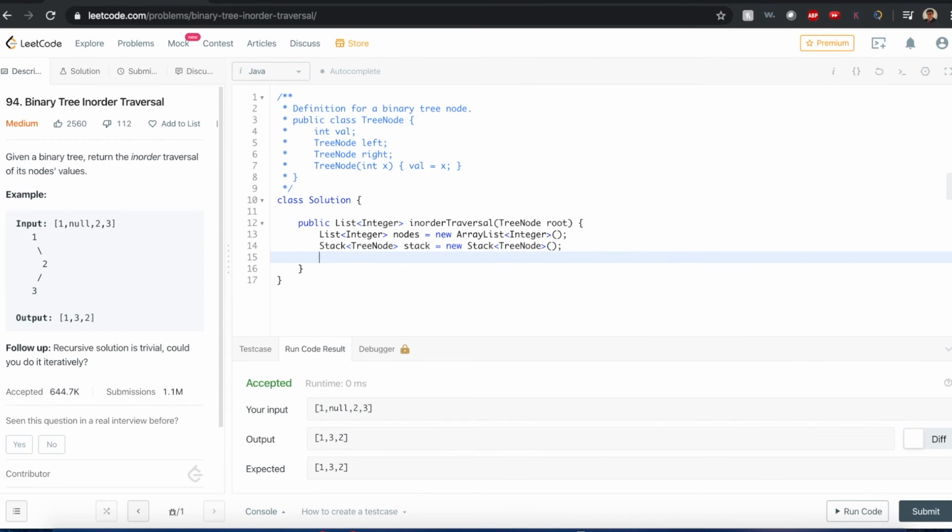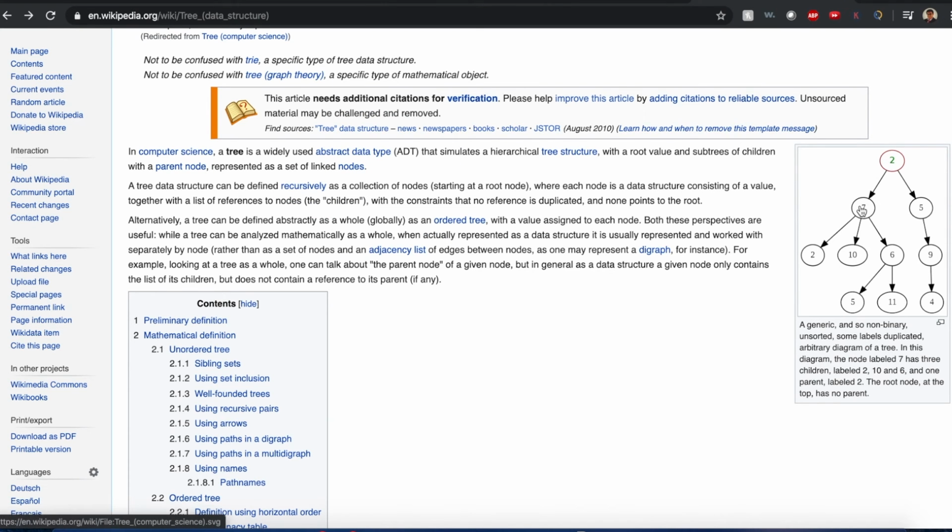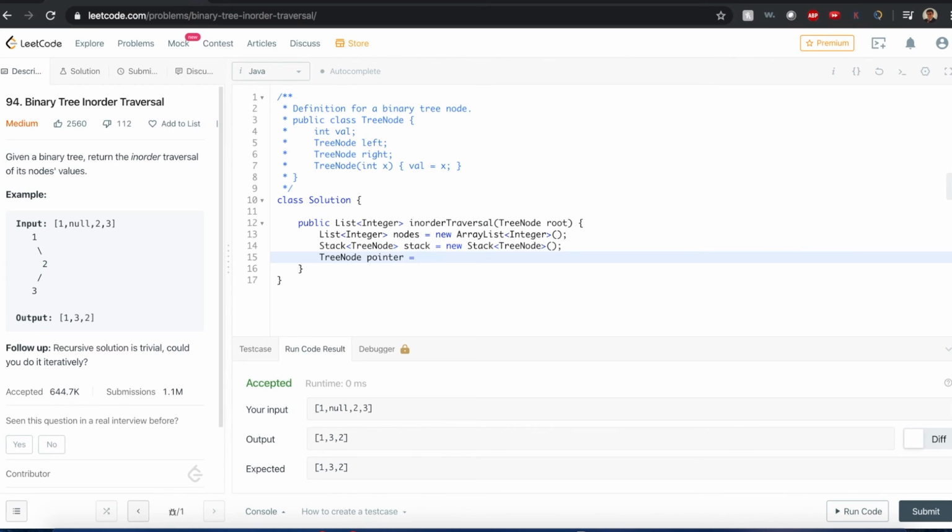I think I'll create a tree node pointer, so that I can say, hey, I want to see what's happening here. It's literally pointing to where we're doing our processing of the data in this location. Here, it's going to be pointing at the root because that's where we're going to start. And when we start right there, we'll do while pointer is not equal to null. If it's equal to null, or first, if the stack is empty.